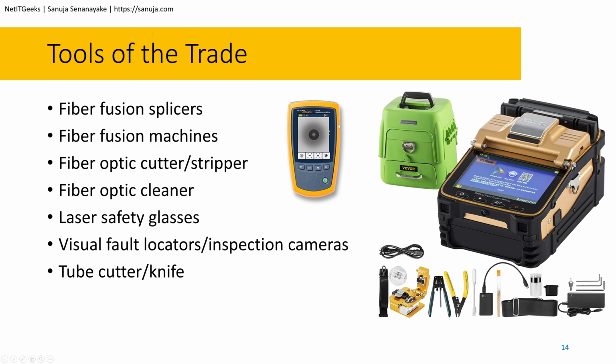And this is a Fluke company visual fault inspector. Again, you don't directly look into the fiber, you use these types of tools to check if the fiber is properly connected and there are no damages within the cable, for example. So these are some of the tools that you use. I'm not going to go into detail, but you should know these tools exist. And I might do a few demonstrations of these tools and how to use them in the future. But for now, just remember these tools exist.